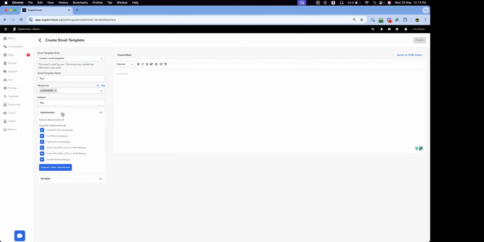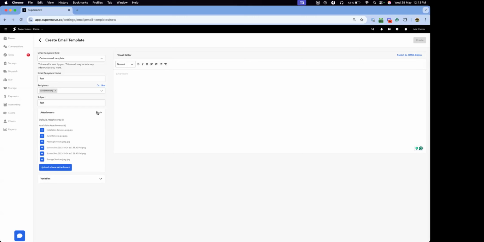Now, attachments. This isn't something that I covered previously, but these are the attachments that were uploaded to the document section. I'm about to show you where this actually lives. This is pretty much just a library that you're going to have access to whenever a document is going to use an attachment or a PDF tied to it. So for example, if this email template that you're creating is intended to have the installation services as one of the actual documents or attachments on the email itself, we can add it here, and that's going to be included once this email sends. If we don't need it, we can just trash can it and keep this email template blank.